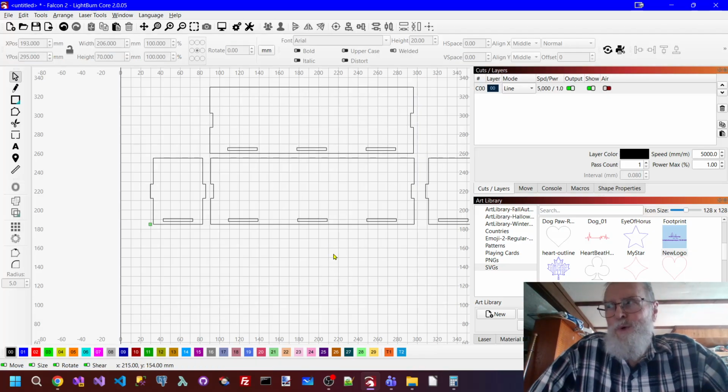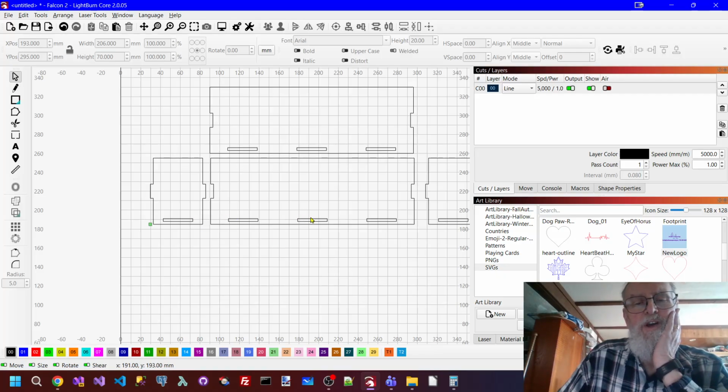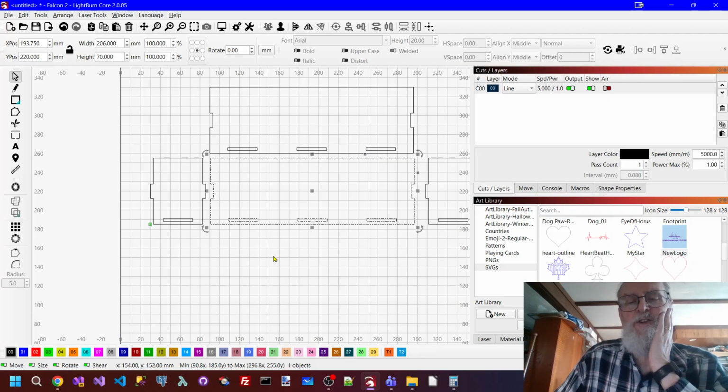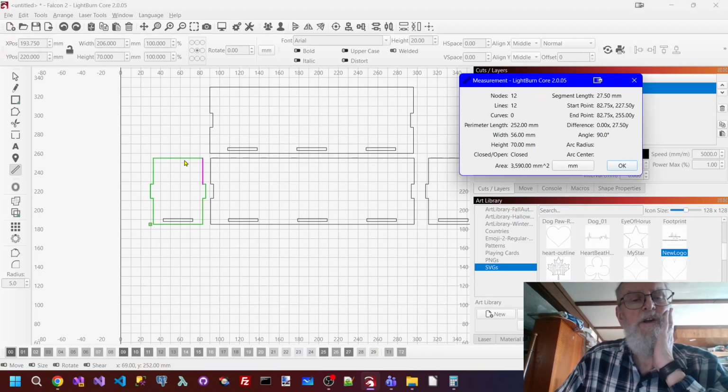Now you're asking, what about the bottom? Well, the bottom basically has these 3 tabs, right? And we know this one is 206, but the bottom needs to be 200 by the width of this one, right? So I take my ruler, and it's 50. So I need 200 by 50.